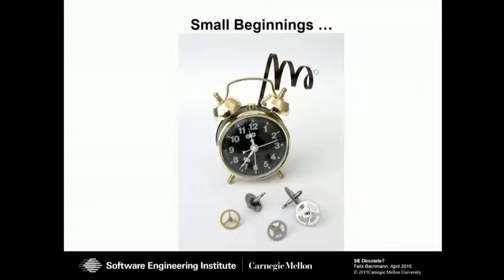And the good or the bad thing with those alarm clocks was they didn't last for a long time. About a couple of months, three to four months. And then they broke, and then we got new ones. And that's what we did. Which ended up with us having quite a few of those alarm clocks which didn't work anymore.